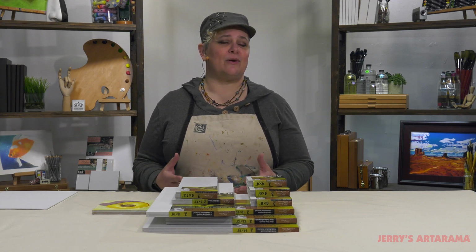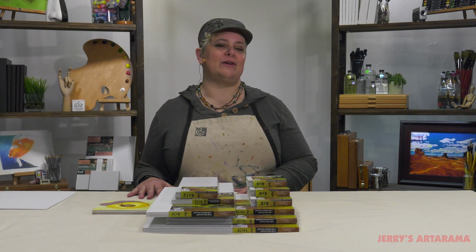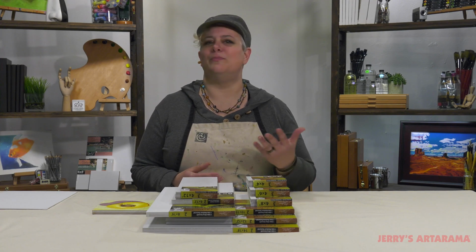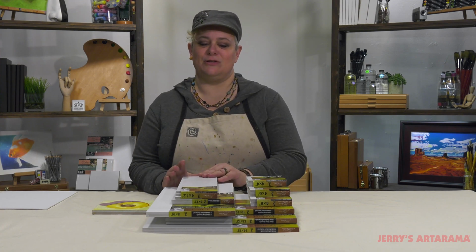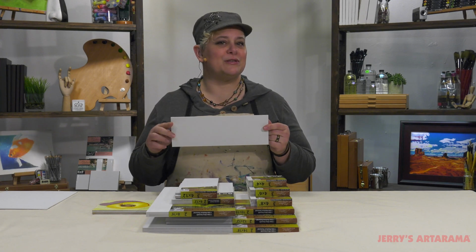Our DaVinci dual-sided Pro panels are this really incredible professional panel that has a very unique feature. Besides being acid-free and archival, they have something that I think all artists can appreciate. Most panels have two sides, but for some reason manufacturers only coat one side. Well, not anymore. These professional dual-sided Pro panels have gesso on both sides.